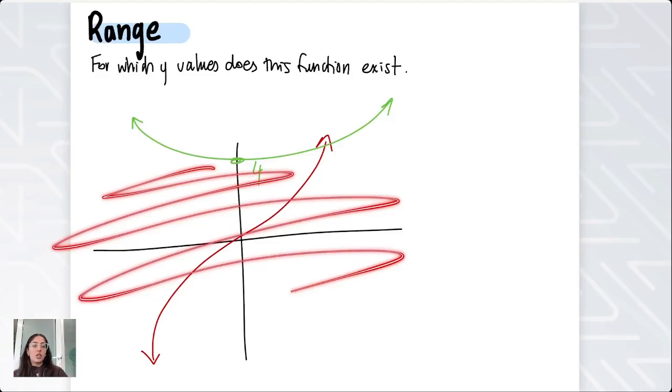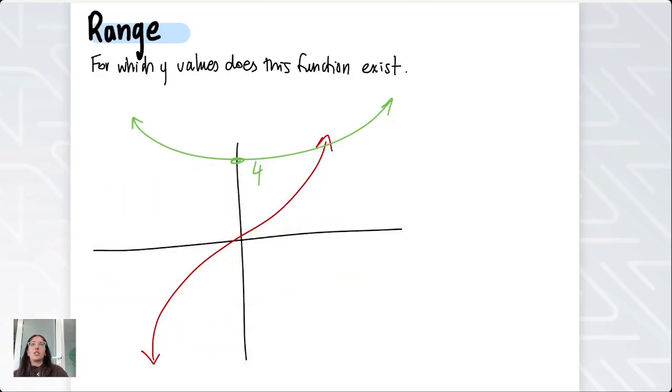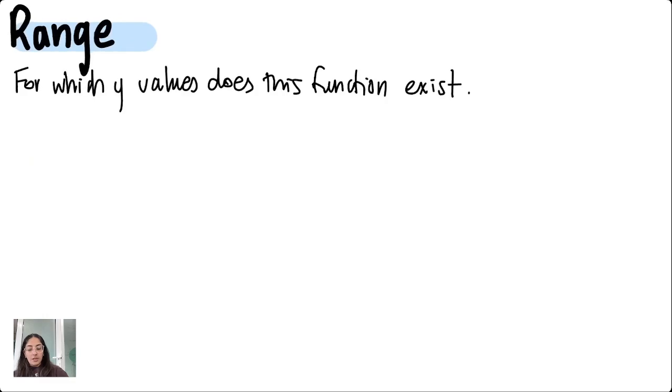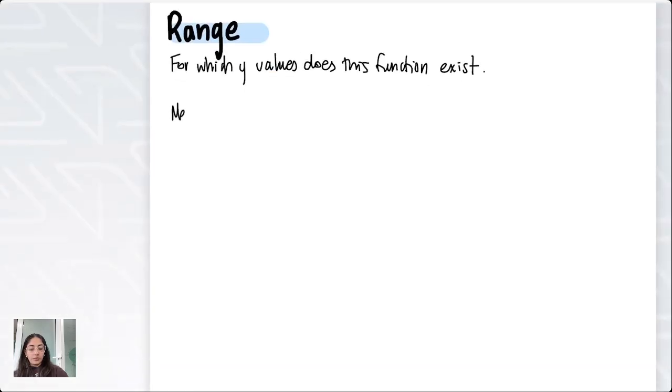Do you agree with that? So it becomes very obvious that your range is everything up here. And for this one, it becomes very obvious that your range is just everything. Yeah? So if you can graph, the moral of the story is to graph. Okay? So method 1 would be, if you can graph, graph.